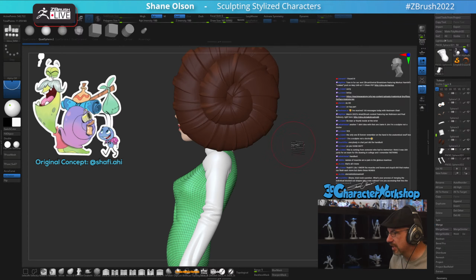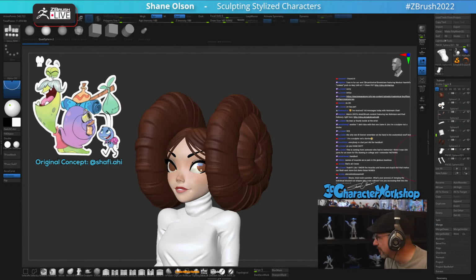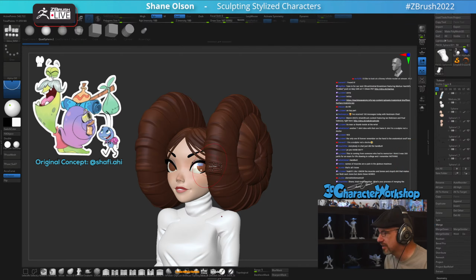Okay, here's Princess Leia. Let's take a look at her hair. I think I need to get an earlier version of her hair blocked out, because I can't use this.